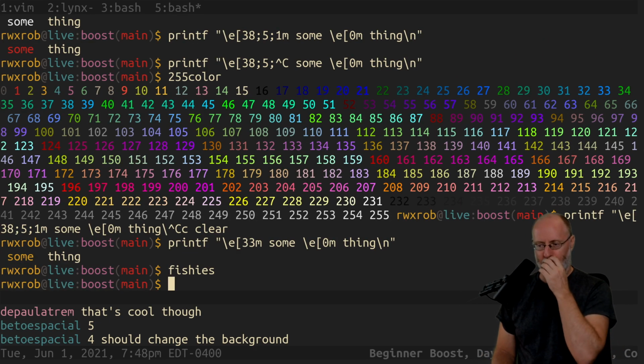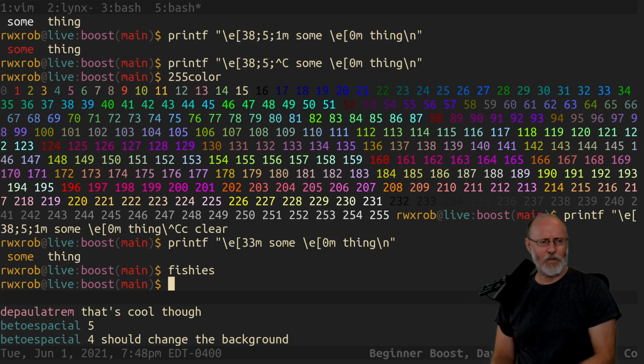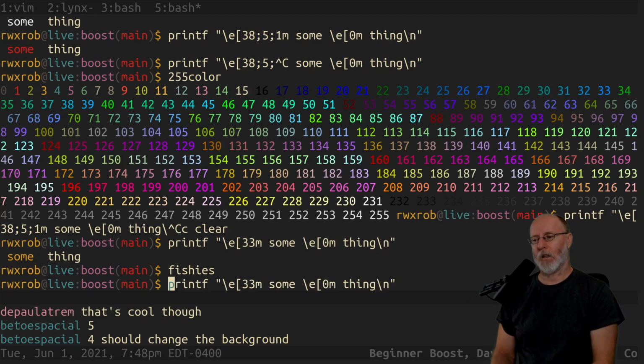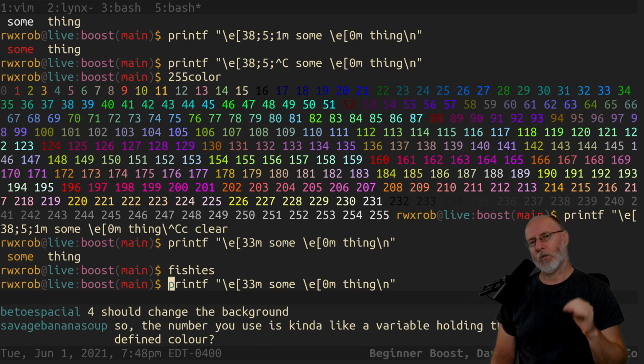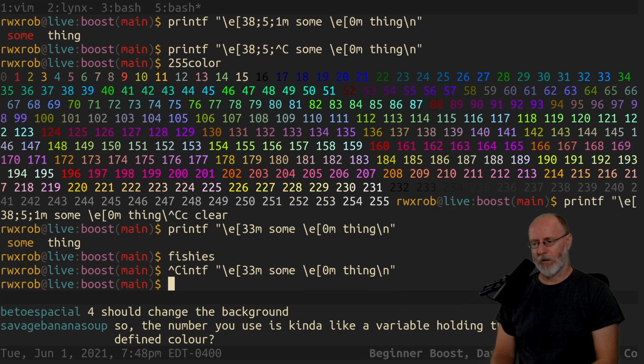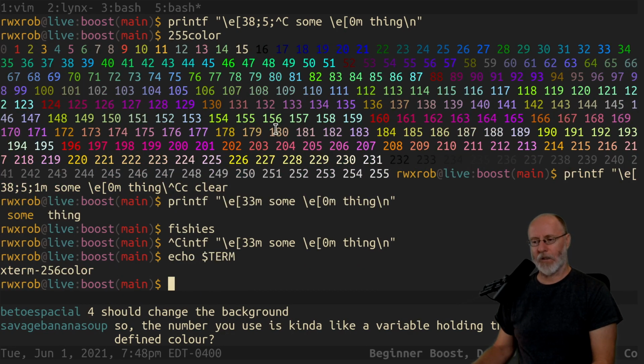Now, the last one to cover, I mean, we spent a lot of time on this, is colors in the 256 colors. You have to have a terminal that supports this, and if you're using Tmux, you have to make sure Tmux has been configured to do this. We haven't talked about Tmux yet. Specifically, you need to make sure your terminal value is xterm-256color. If you just set it to that, you should be fine. You don't know how to customize it yet, but we are going to get there, and you may not get this next terminal color method without it.